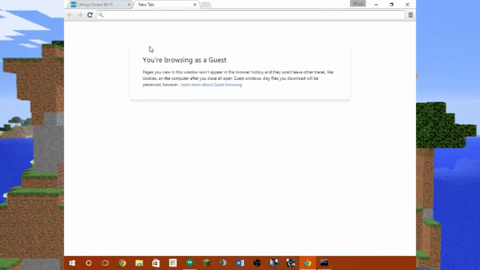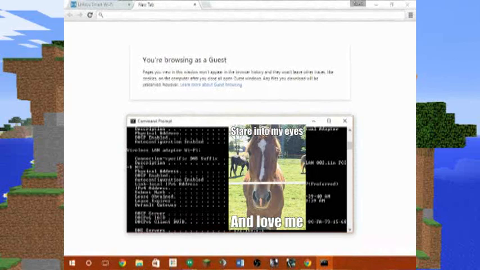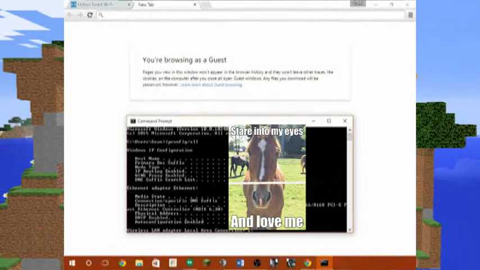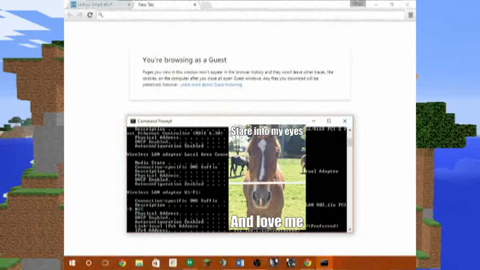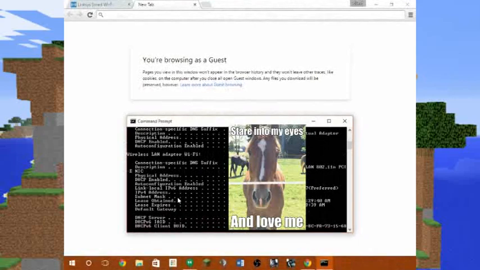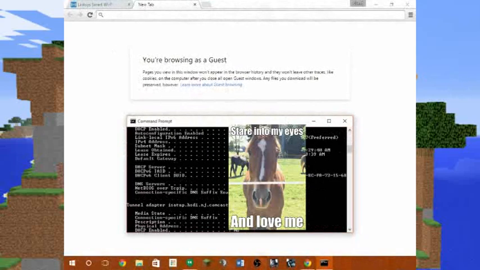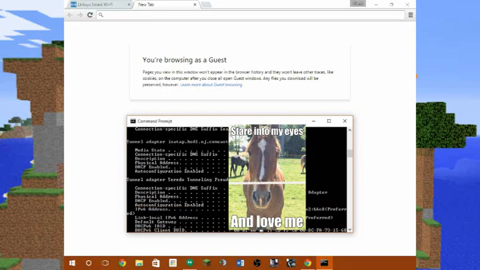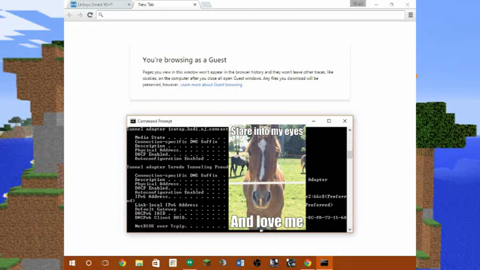To figure out what your modem is, you're gonna go back into the command prompt and see where, well, actually, you're gonna go to your router. If you don't know what your router is, here's a picture right now. Okay, so apparently it's not in this.